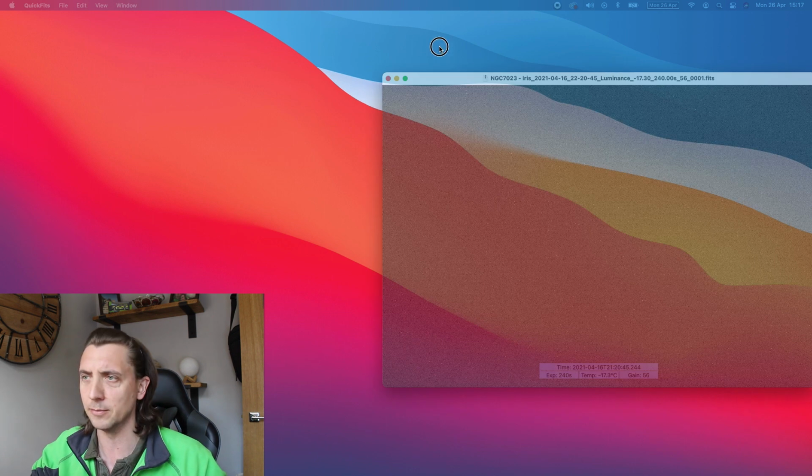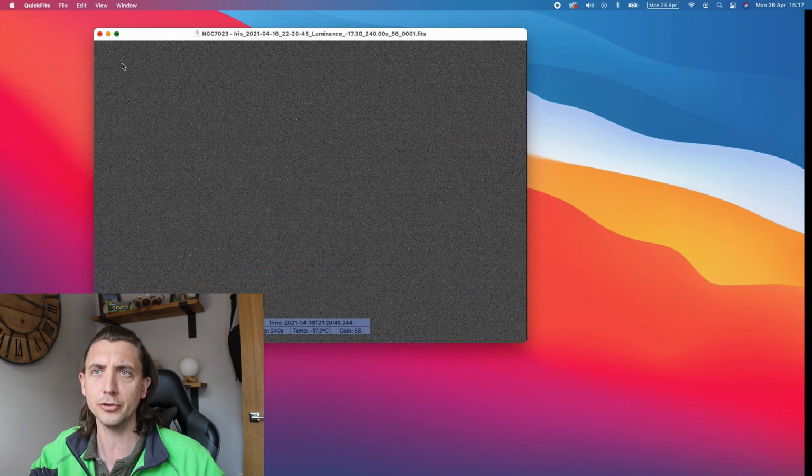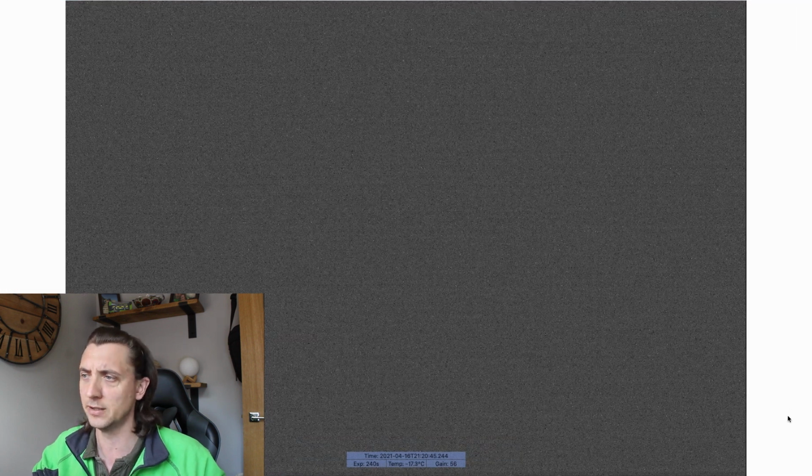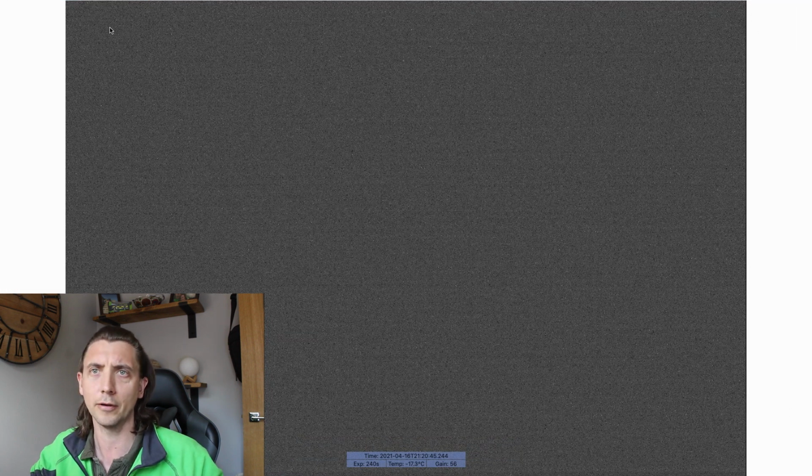And it seems that it's pretty much true. So this is a single dark frame. This is not a master dark. So this is just a single frame. And as you can see, that is the cleanest dark frame I think I've ever seen in my life. So I am genuinely really pleased about that. I just note the time here, this is a 4 minute dark frame. And there is clearly no amp glow.